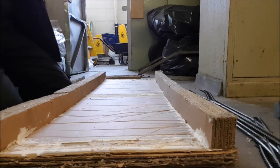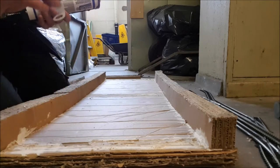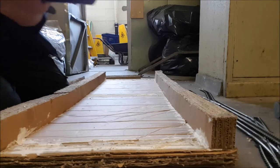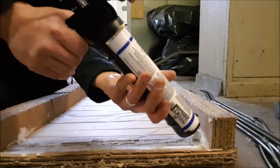Not knowing. Right, I've had to take the nozzle off because it's dried at the end here. So to save time, I'm just going to use this because I need a big amount anyway. So, right, here goes.